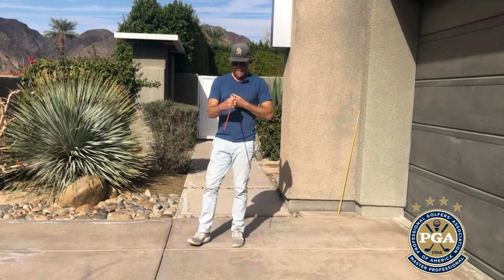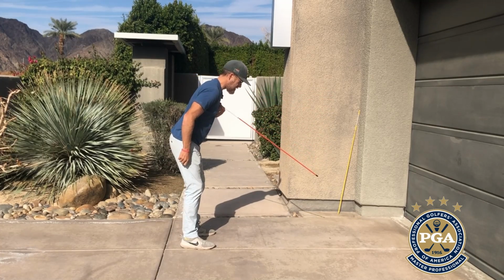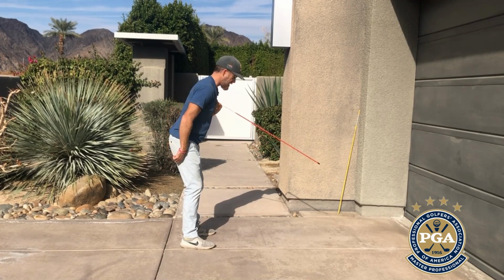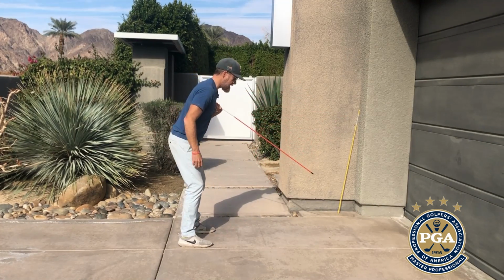So you want to just go ahead and put this right in the center of your chest. And this is where you figure out, okay, how much am I bending over? From that point, you just want to look at that line and see, can I retain that line while I turn? Do I see that line going down? Do I see the line coming up completely? What you are looking to do is stay in your tilt.